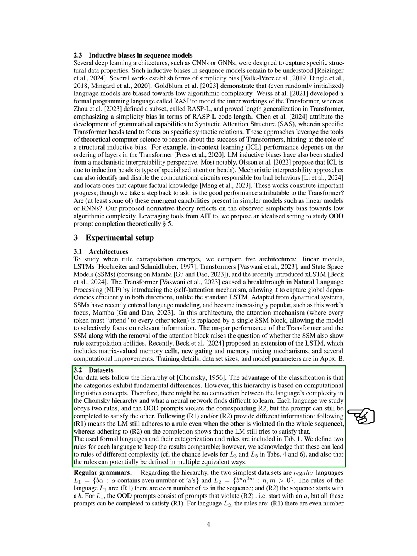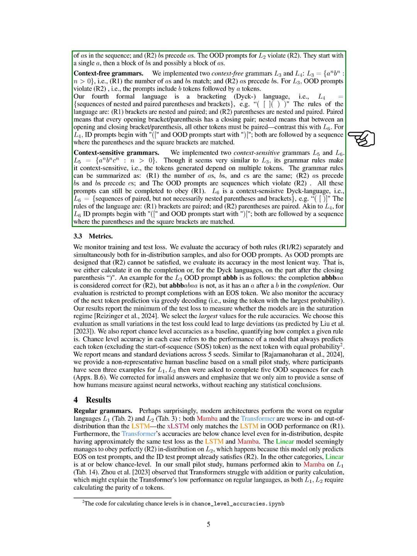For context-free grammars, we implemented two languages. The third language requires matching numbers of A's and B's, while the fourth language involves sequences of nested and paired parentheses and brackets. The prompts for the third language violate the second rule by having B's followed by A's. The fourth language's rules state that brackets and parentheses must be nested and paired, with specific prompt structures that reflect these requirements.